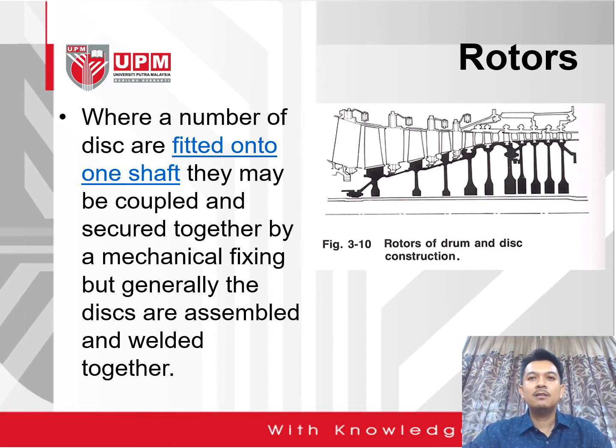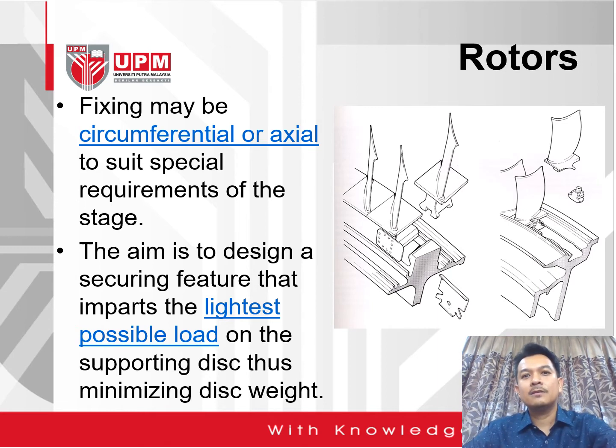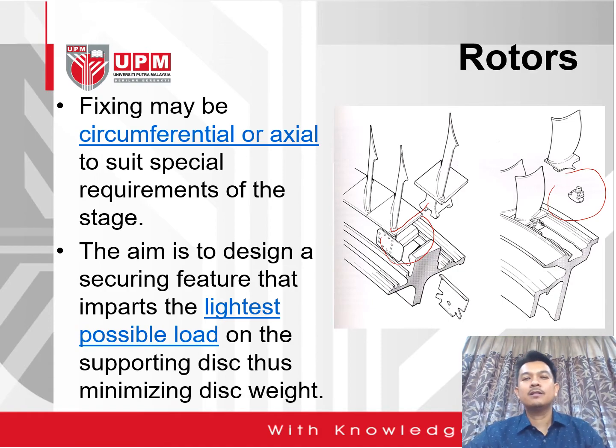This is just another figure showing the construction of the rotor. In this particular slide, fixing may be circumferential or axial to suit special requirements of the stage. The aim is to design a securing feature that imparts the lightest possible loads on the supporting disc, thus minimizing the weight. So you can see that in terms of the setting up of the rotors, it is being inserted into a root area, there's a slot there, and normally being secured by a certain mechanism.